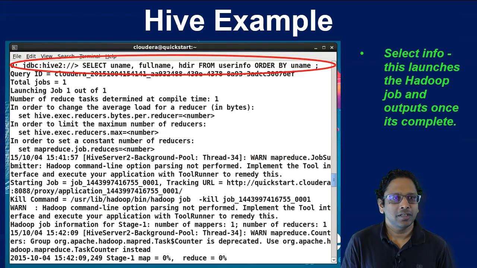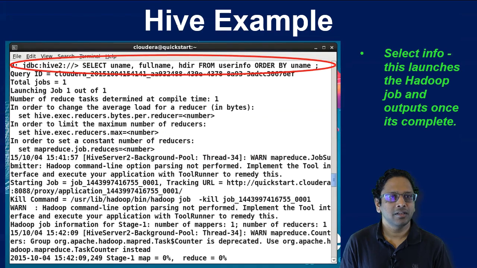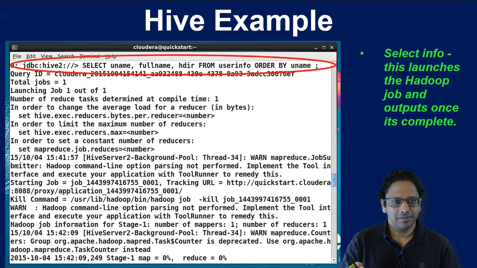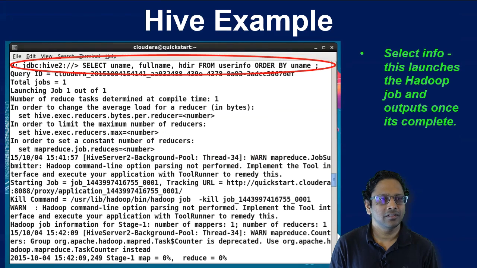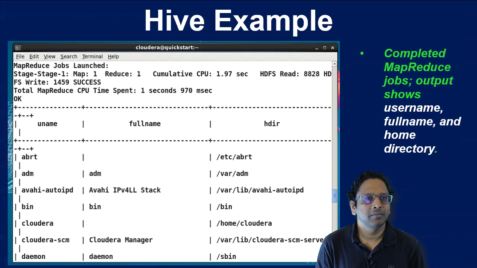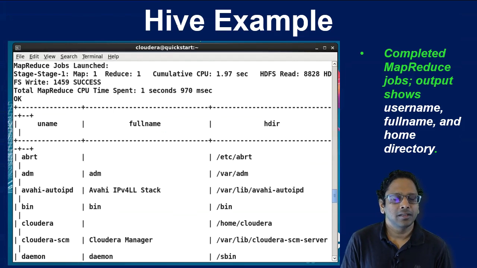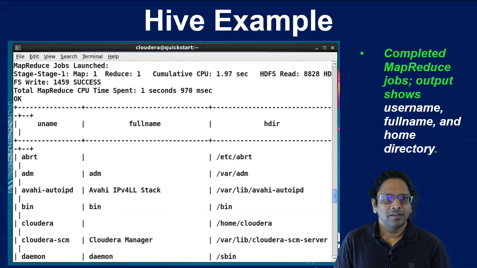And once we do that, you can see the backend Hadoop MapReduce jobs are launched. Essentially, you have one job being run. You have number of reduce tasks set to 1 because we just have one host in this case. You can actually change the number of reducers if you have more, of course. And then a bunch of Hadoop tasks starts off. And once it's finished, you'll see basically there was one map job, one reduce job. It took about 2 seconds, and it read all the data. And essentially, you get out the info that you want.